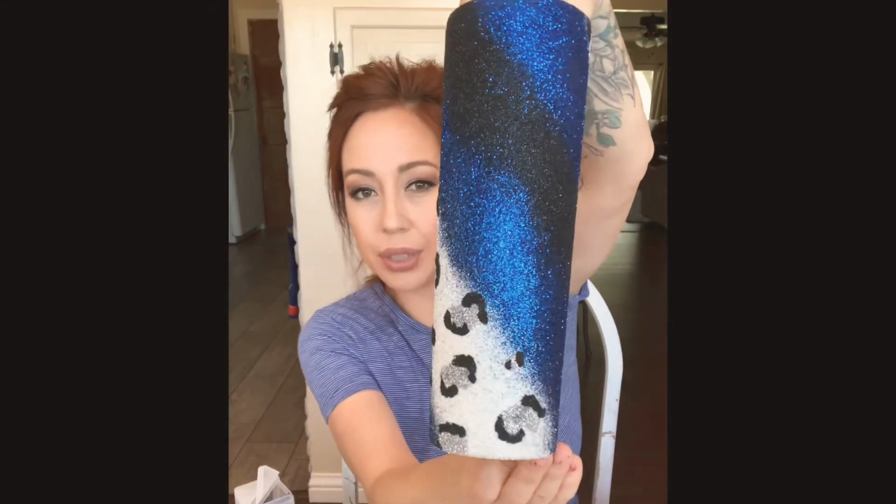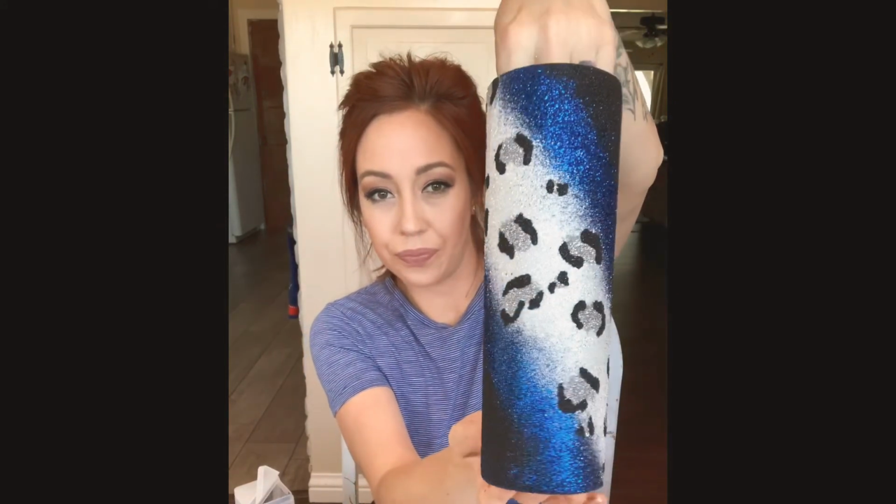So here is my tumbler. Here are my leopard spots. I'm going to go ahead and set this aside, and I am going to let this dry.